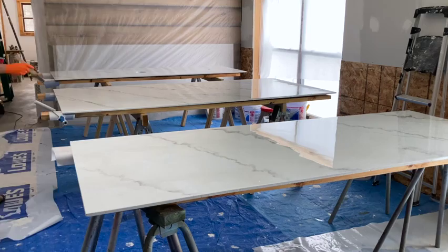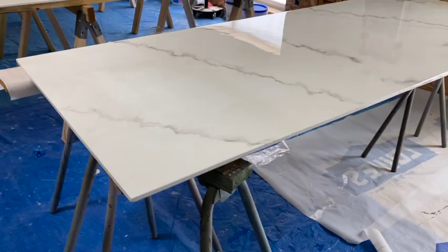Whew, that was like an hour's worth of work to roll all that and marble it and then run my blowtorch over it. But I think it looks pretty good. I'm gonna flip it around and show you. So that's what we got. Just kind of a close up of what it looks like there.